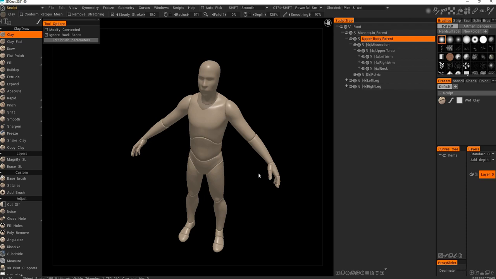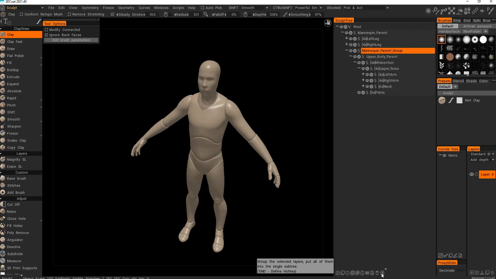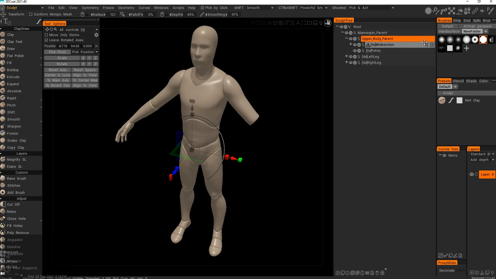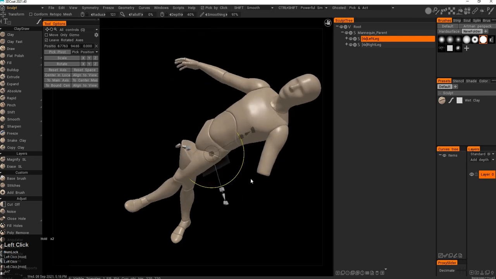The layer can be empty and be like a dummy layer and hold your structure. For example, here, if I look at the mannequin parent, I can see that it doesn't have any triangles in it, so it's an empty layer. And if I pick everything up and press this button, it will group the selected layers under a dummy layer. You can reparent these layers to each other pretty easily, so I can just click and drag it, say to the leg, and now if I start rotating the leg, everything starts to rotate.